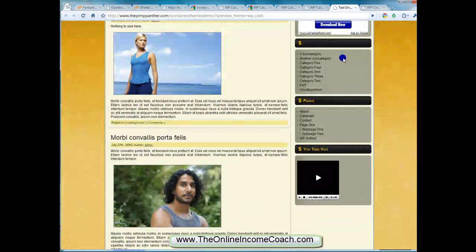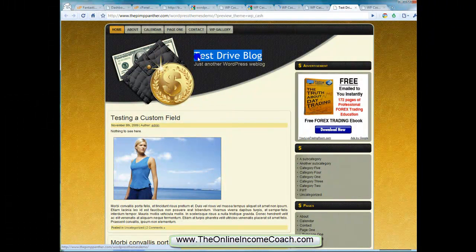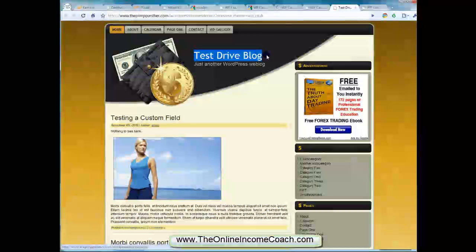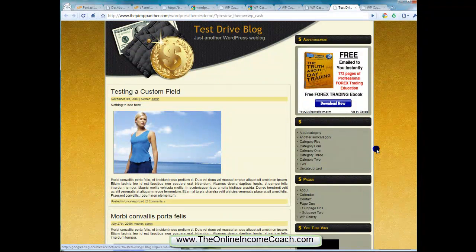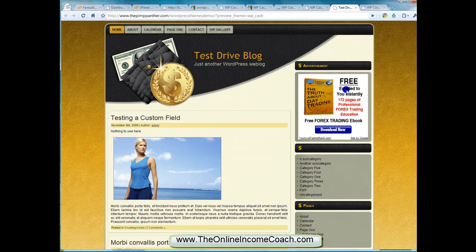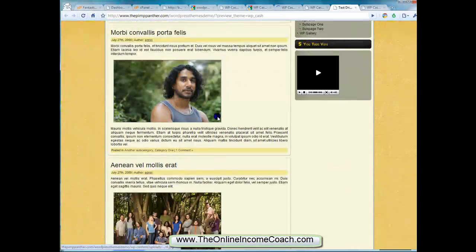Alright, finally a working blog. The background is kind of cool. It's got that gold, I guess, money theme to it, and the logo is pretty nice. Don't forget it's free. And this here is where the name of your blog should go. They've got page links up the top. They have a sidebar that's kind of missing a little thing here that should say categories. Ad space, and even little room for YouTube videos.